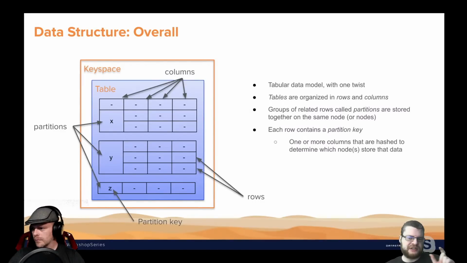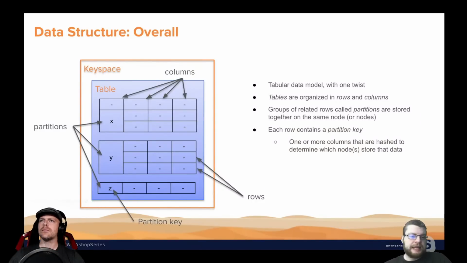We'll get into how to actually create a partition. It's not an automatic thing from the standpoint of you just randomly throwing a ton of data in there and it will be partitioned. It actually has to do with how your data model will determine your partitions. And that's why data modeling in Cassandra is such an important thing. So we'll get into that here.